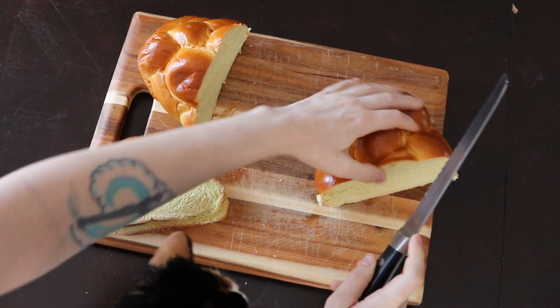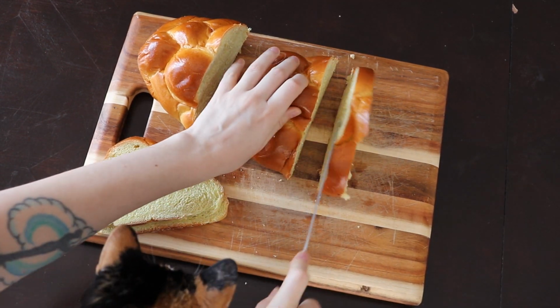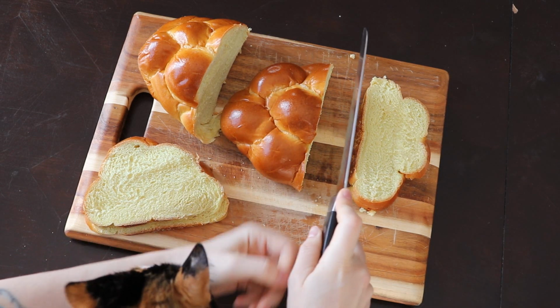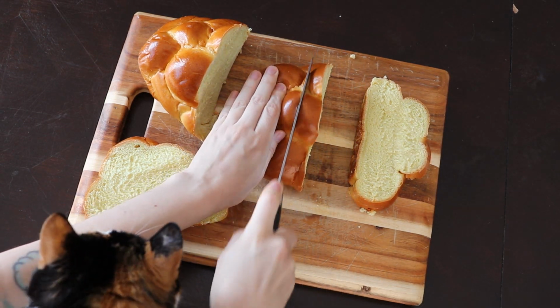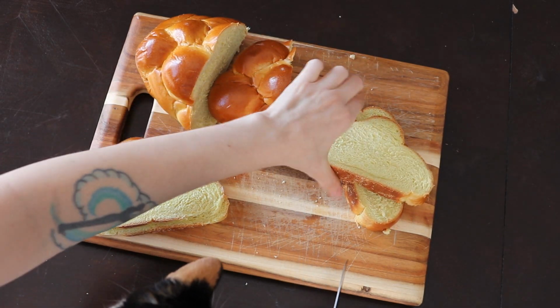So this bread is called challah bread. And it's not usually in the typical bread aisle. You would have to go to the bakery section of your supermarket, and that's where you will find this.